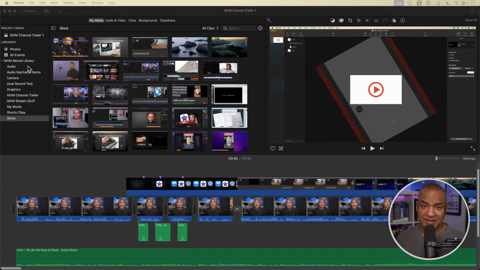And you can think of events as folders, honestly, or bins, wherever you're coming from, just ways to collect and organize things. So I suggest organizing, don't just have the default event and then put everything in there. I mean, you could, I'm not saying you can't, but it's going to take time for you to sift through things and try to find what you're looking for. Better to organize, make different event folders for your material.